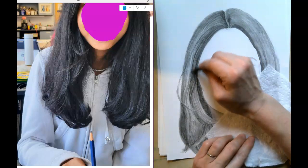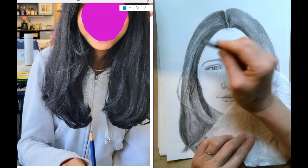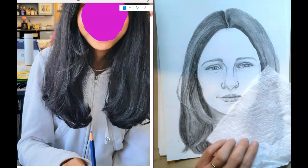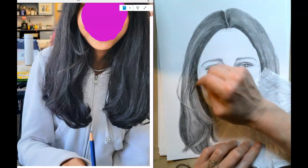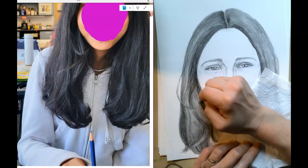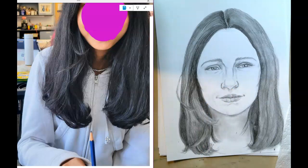I have this one in here that's really, really dark, and I don't want it to contrast too much against the rest, so I'm just going to shade around it more to help it blend into the rest a little bit more. You want some contrast, but that's a little bit too much. But with her hair, we can really have some areas shaded in to help blend those in.